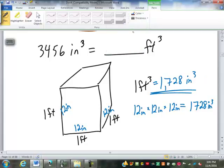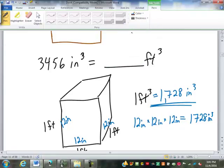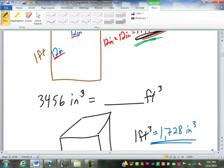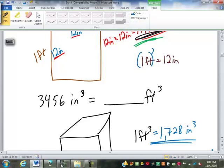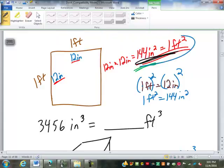The way we could get those conversions, if we didn't want to draw out the cube and the square, 1 foot equals 12 inches. We're dealing with squared. We can square both of those. 1 squared is still 1. Feet squared is feet squared. 12 squared is 12 by 12, or 144. Inches squared or inches squared. That is our conversion for areas, square inches to square feet.